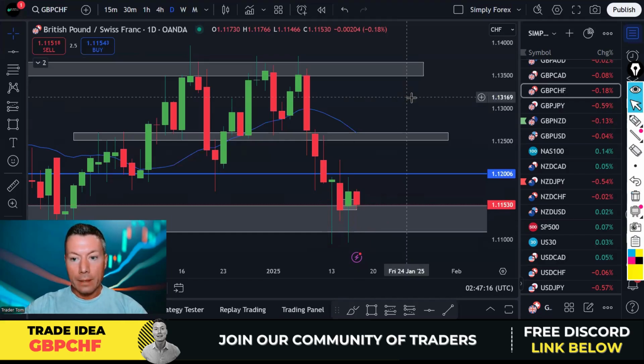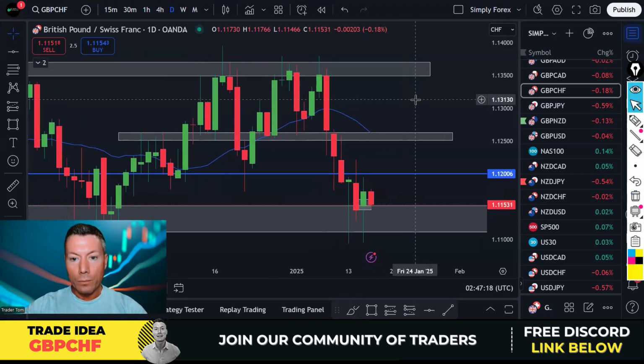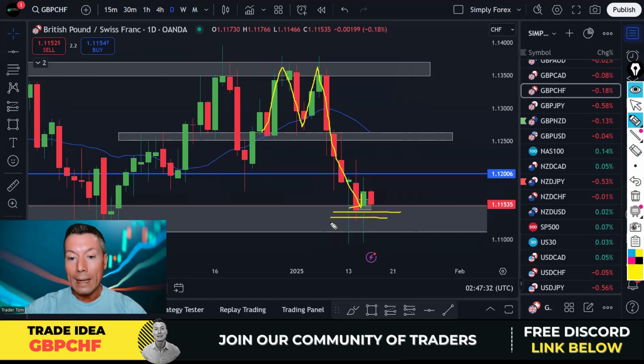Now, if we trade this, we are trading against trend, right? Let me draw that line again. It's the coffee. Yeah, don't blame me. We are in a downtrend, right? There's no two ways about it. So we're just trading a weekly support level, really. But we've got these real bullish candles bouncing off that level. So how are we going to trade it?